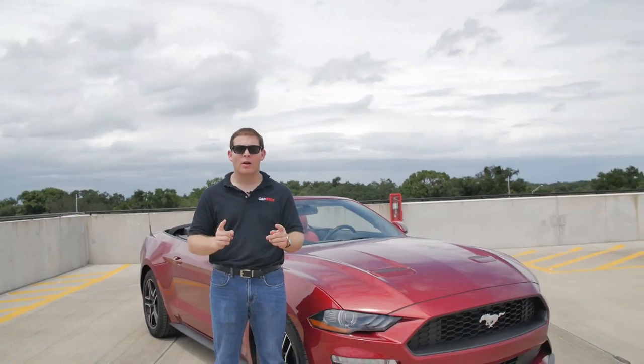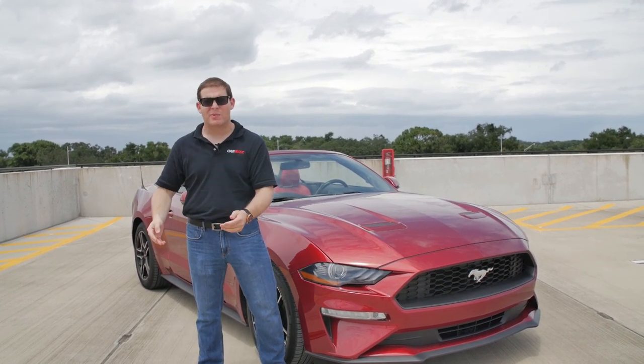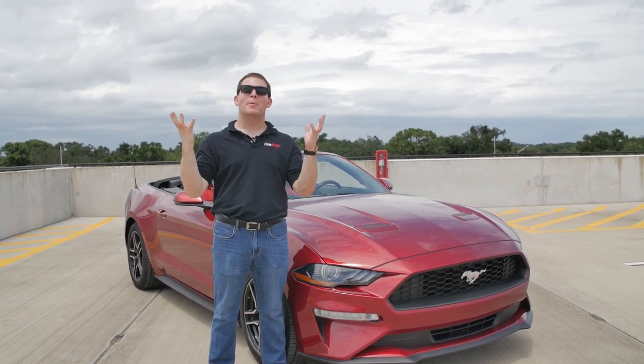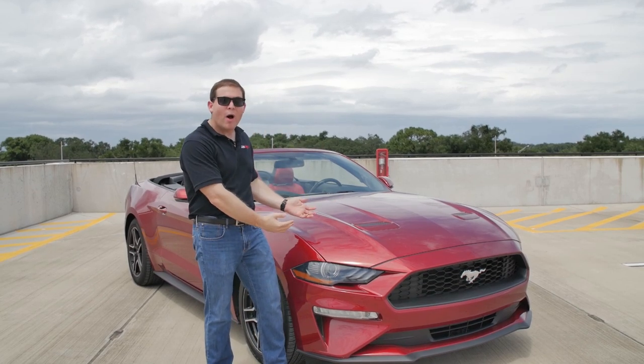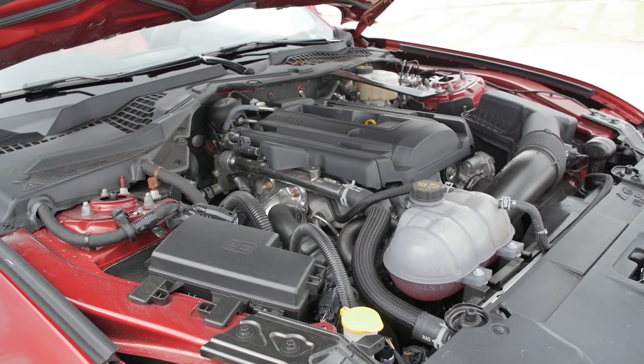Jonah Hill's less successful cousin Jared here with CarBuzz.com. If I told you that there was an automaker out there that made a cheap, affordable entry-level sports car with a six-speed manual, 310 horsepower turbocharged engine, and rear-wheel drive, you'd probably be pretty happy with that. But what if I told you that car was a Mustang? That changes the equation — suddenly it's 'oh, Mustangs are only good with a V8' and 'the four-cylinder doesn't sound as good.' But if you take away the connotation of this being a Mustang, this is a good-looking car with a really good motor.